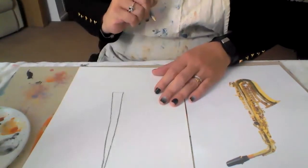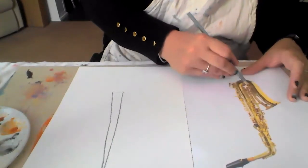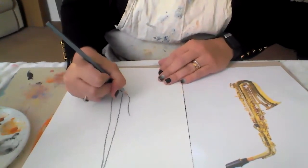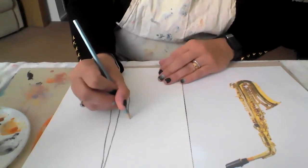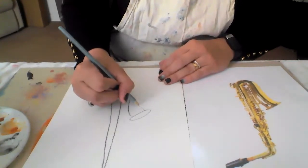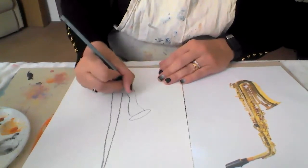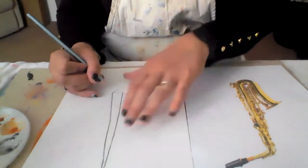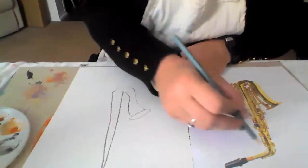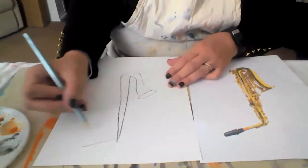So that's the first thing. And then the next bit, so that's this, is this. So this one is more of like an S. And then something circular. And then we follow up here by making another thing that's something like an S. Again, be mindful that these are only guidelines. So later on, we will be erasing this once we have drawn our actual sketch. And then this bit over here. So this bit is also like a triangle. Okay.